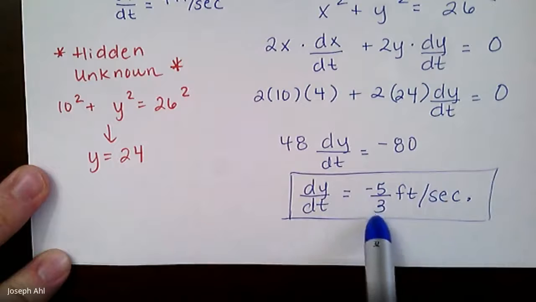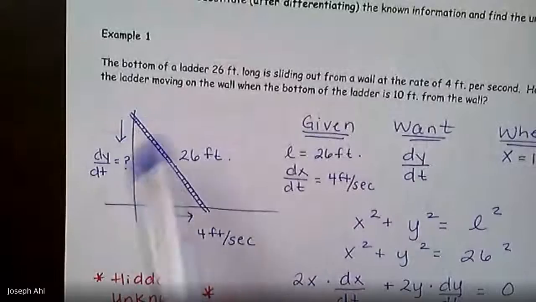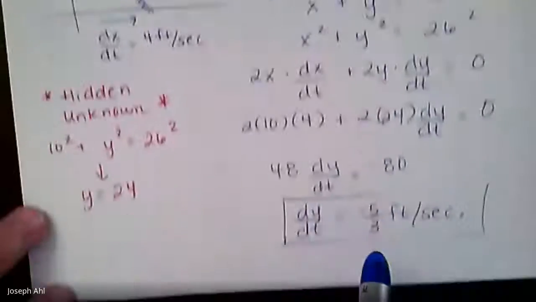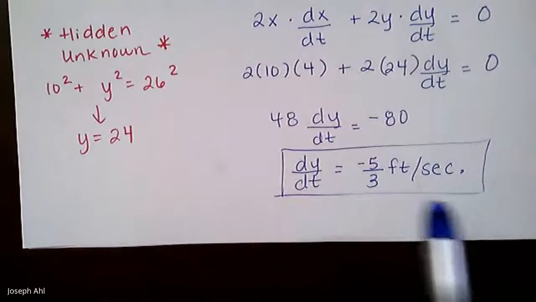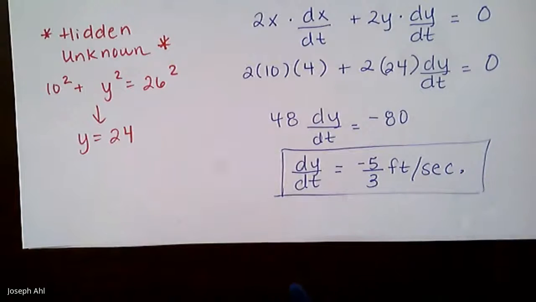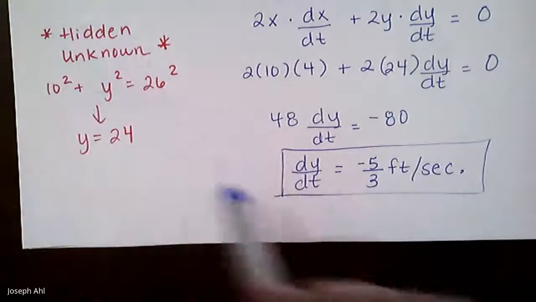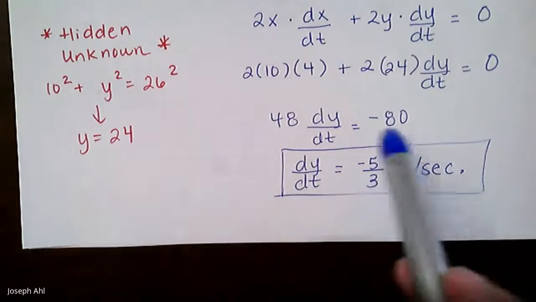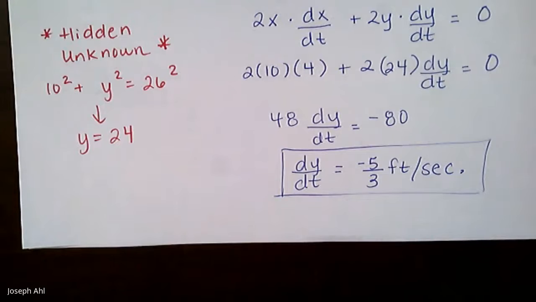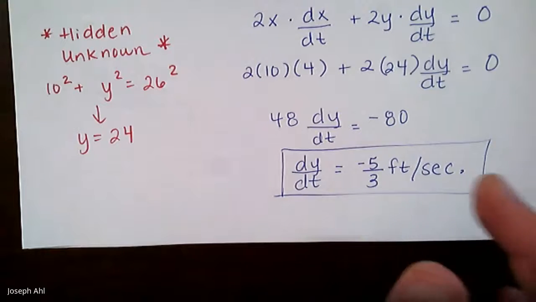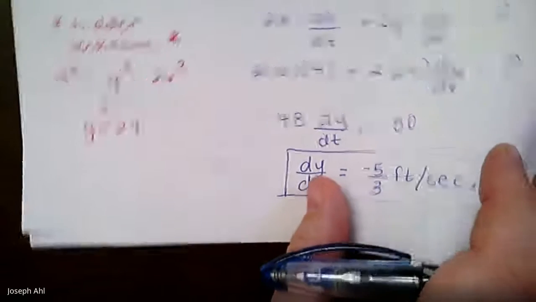And then in addition to all that, we shouldn't be too surprised that this answer is negative because we're moving down at that specific rate. So when we get our final answers, just think about, does our answer make sense? Certainly we'd want the answer in this case, because of the value that we're moving down along the y-axis, to be a rate that's negative. So negative 5/3 feet per second is the correct answer.